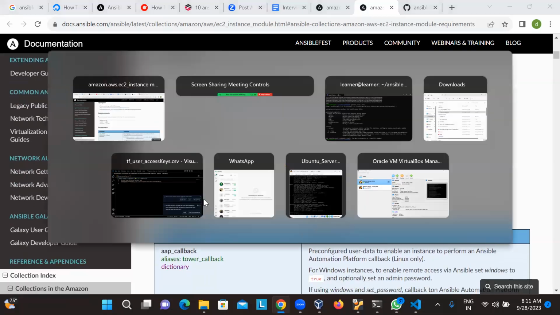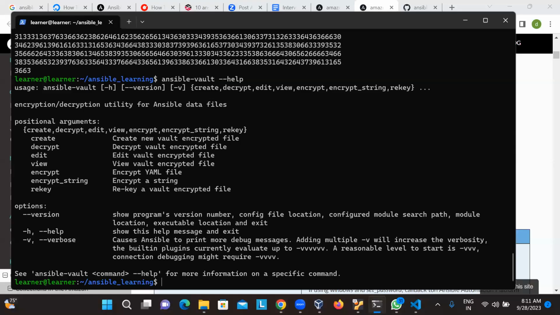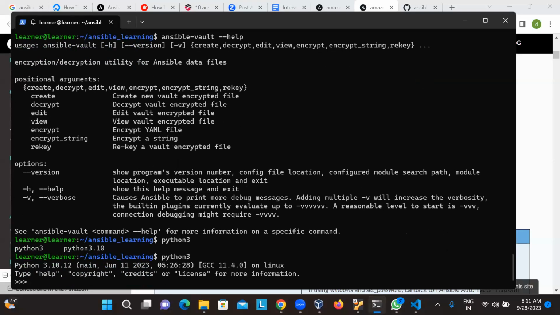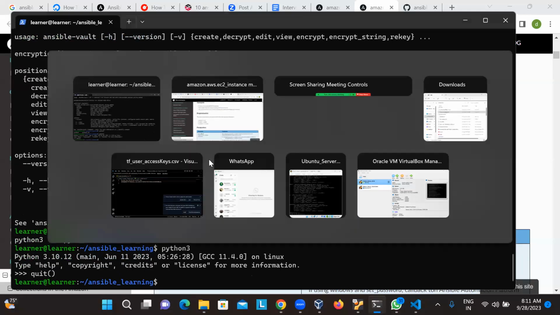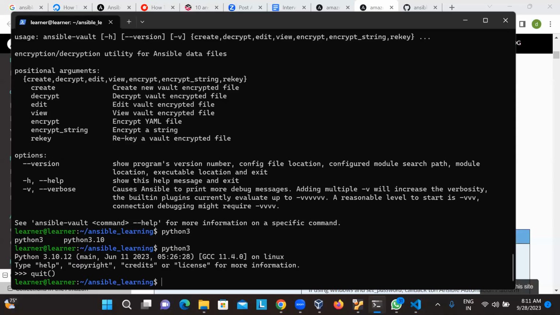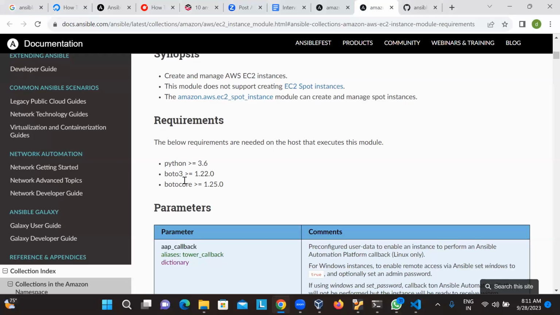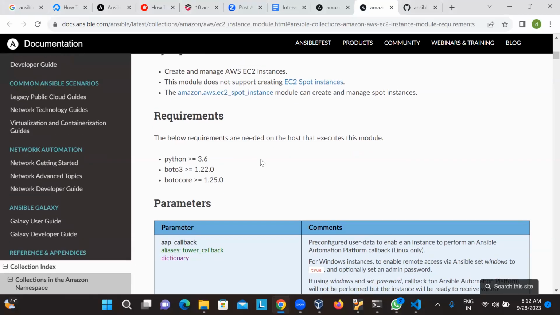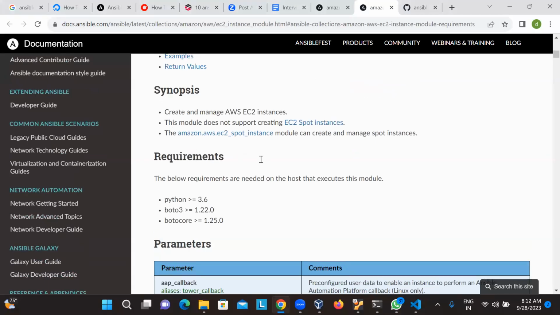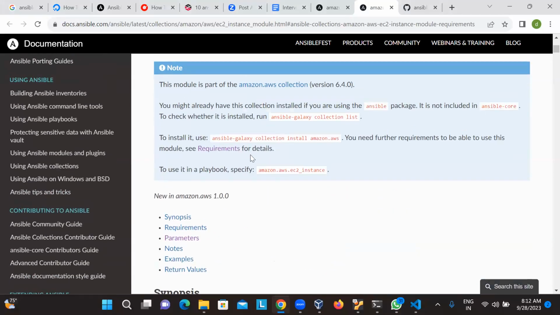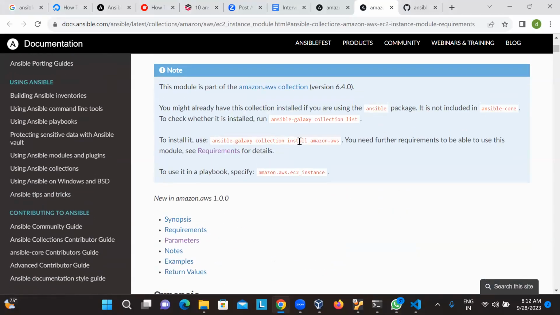Now let's check what version of this we have. Python 3 we do have. Now Boto 3, I guess we do not have Boto 3. Let's check. Okay, Boto 3, we do not have anything. So let's install this. And then we need to install the Ansible Galaxy collection, install Amazon AWS.